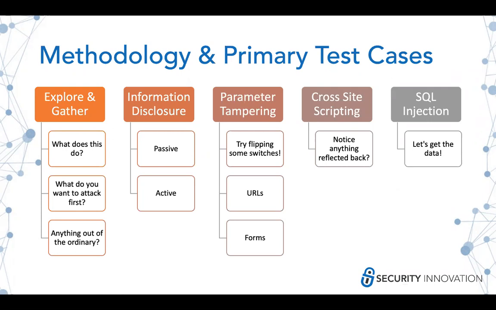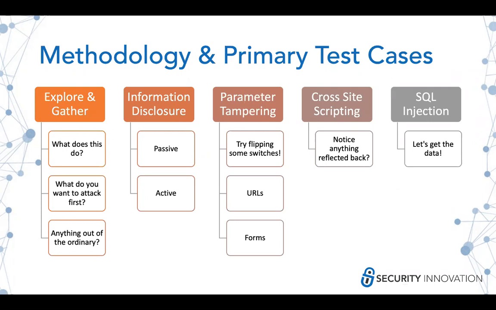And when you do that, maybe you'll get an error message back, and that will tell you more about the application. You'll read that error message and find out, oh, I see they're using Java on the back end, or that's a Ruby on Rails error, I recognize that. Or no, that's how .NET handles this bit of data. All of these things are different and unique. So as you start to poke the application, you get information back, and that's active information disclosure.